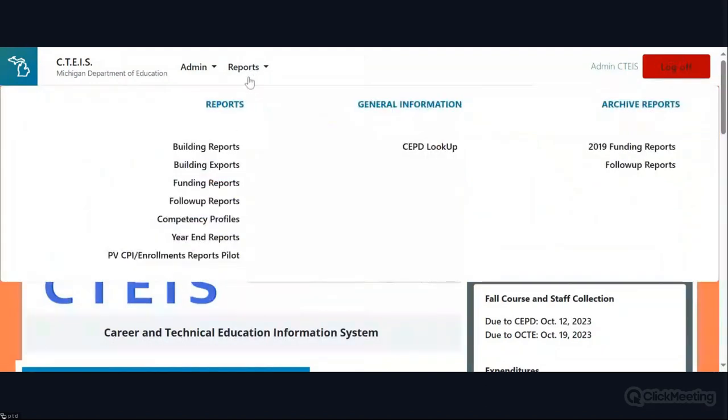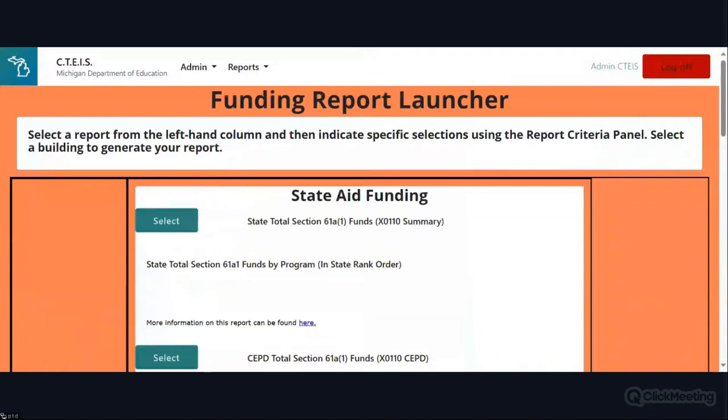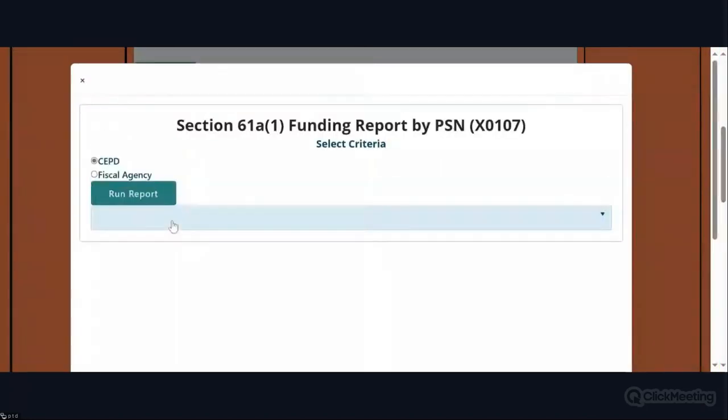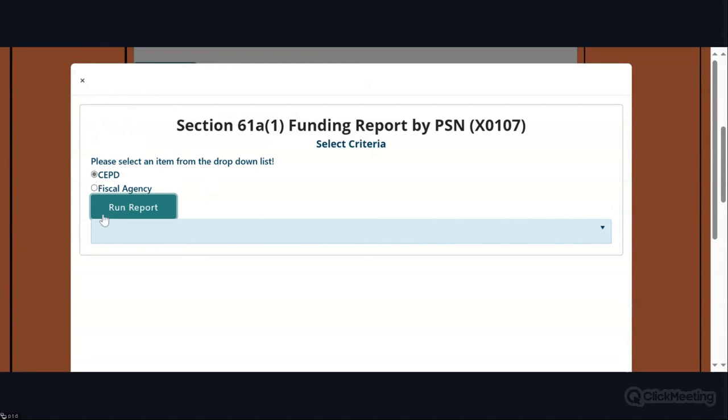First, I would like to see if the reports will work. So let's go to the reports. All right, so make your selection, and then you would hit run report. Oh, sorry.